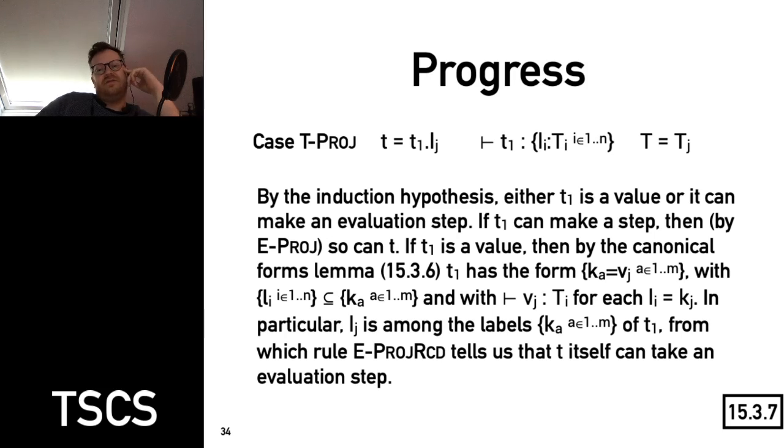That's the thing that you have now in the projection. That is among these labels of T1, from which the rule E-ProjRecord tells us that T itself can take an evaluation step. So you've shown the projection case as well.